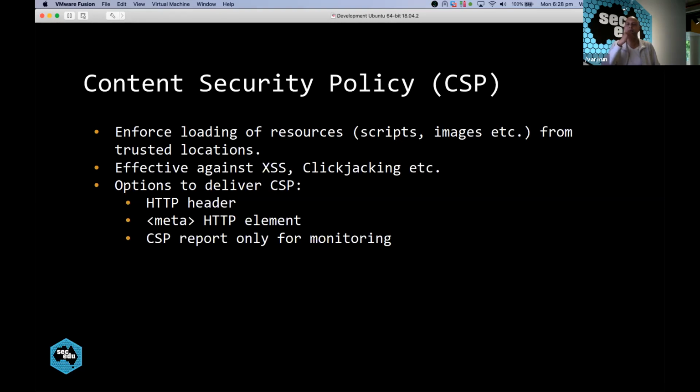The way CSP works is with respect to how each component of your web page is loaded. For example, scripts and images are resources. Where are they loaded from and how are they loaded? What capabilities they have is what CSP controls. It's a fine-grained control over every resource in your page.